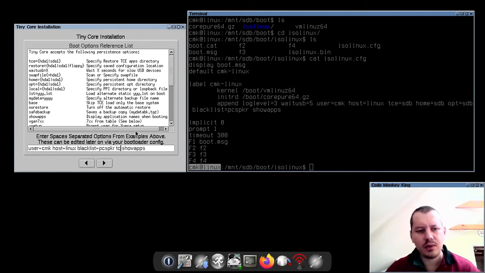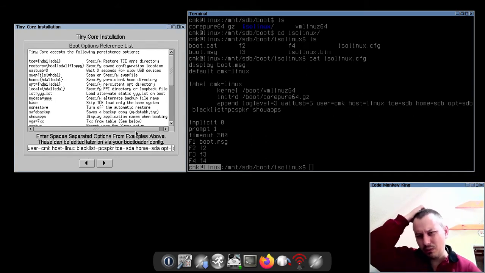So let's try to say TCE equals SDA. Home equals SDA, so that I could reuse my existing home directory, which contains all the settings. And opt equals SDA, because otherwise it would be just on a virtual file system.